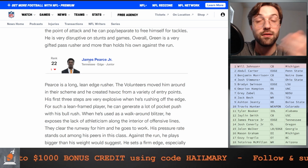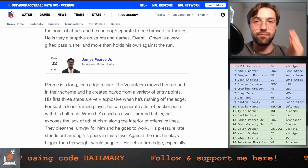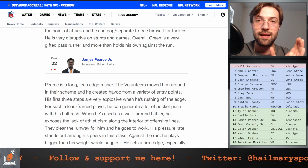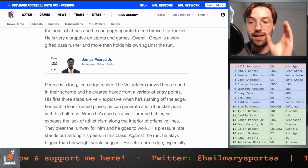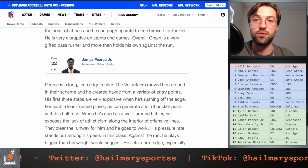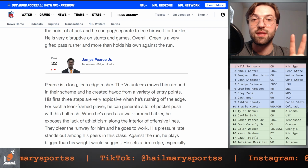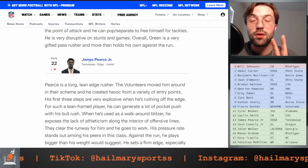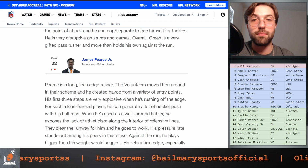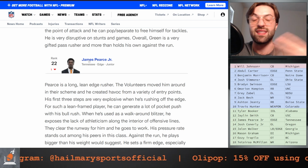People said, apparently, again, I wasn't in the Tennessee locker room, and something I do think both sides of the argument have legitimately big issues discussing is the validity of in-locker room claims, right? Now, I don't have a perfect article to go to, but I do know he got a snap count cut. I have heard from multiple different people that this guy was a nut job going back to high school. I have heard from many people that he wasn't a good teammate at Tennessee. I don't know it personally, but I have no way of knowing it. So all I can do is just say, hey, this is what I heard.